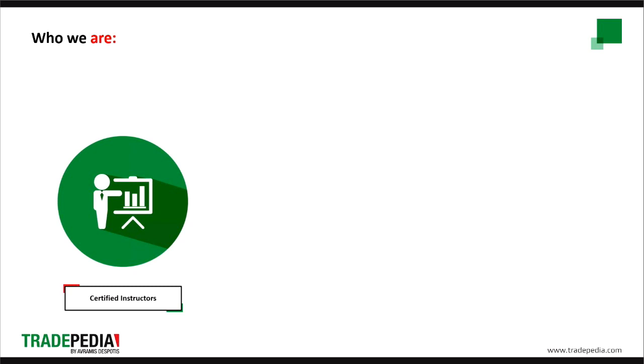Now, what makes us unique is the way Tradepedia is made up. It's made up of three different departments. The first department is made up of certified instructors. We deliver training on technical analysis in more than 8 languages, and we have trainers all around the world. Our instructors are certified by the International Federation of Technical Analysts, and this is what gives me the right today to talk to you about technical analysis. I'm certified. I have the CFTE Level 2 diploma, and so do all our instructors.